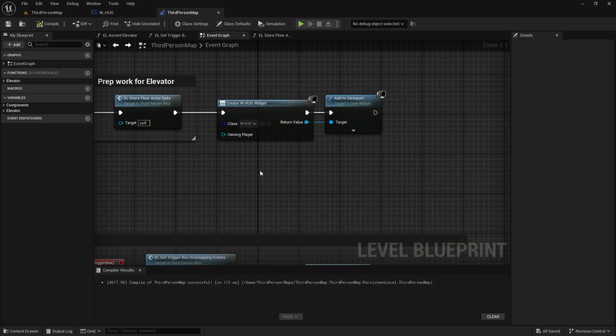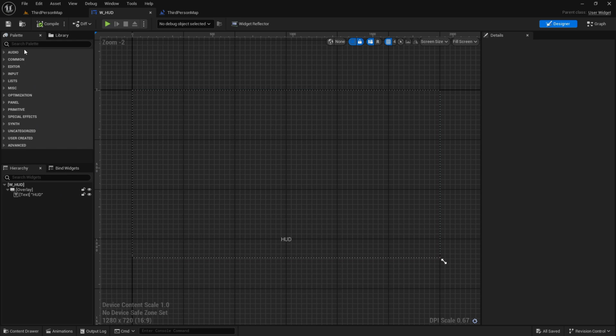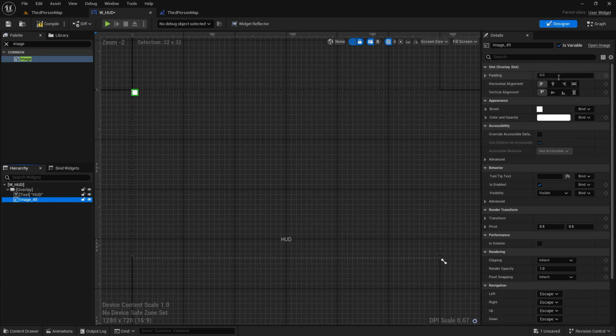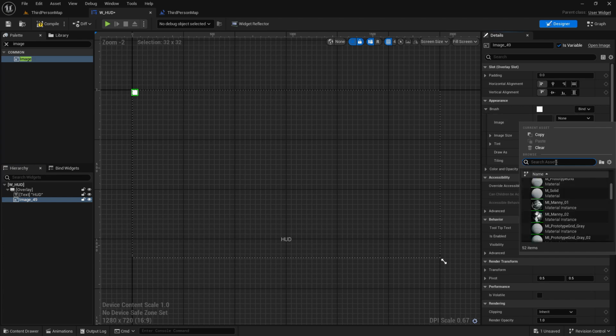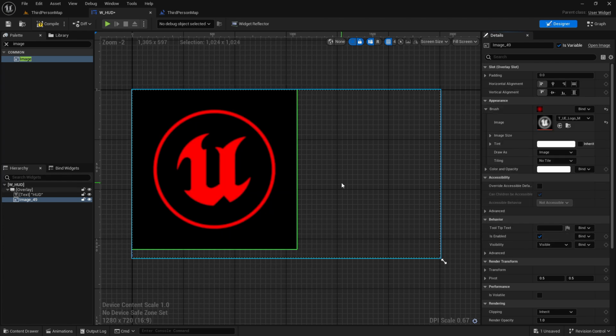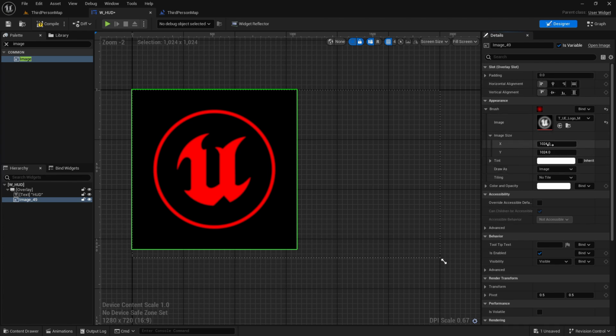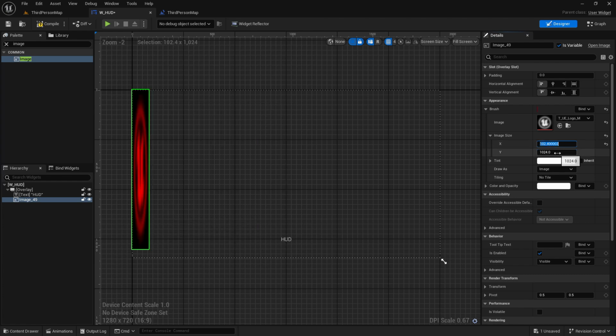Now if you want to add an image here, I will select an image here. There's this Unreal Engine logo as default, and if I need to adjust the image size, I'm going to divide it by 10.